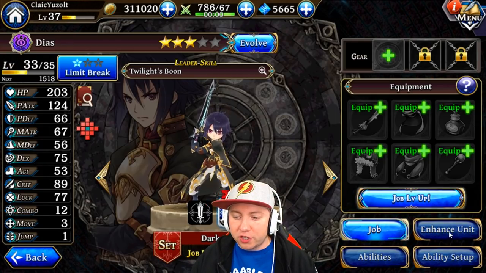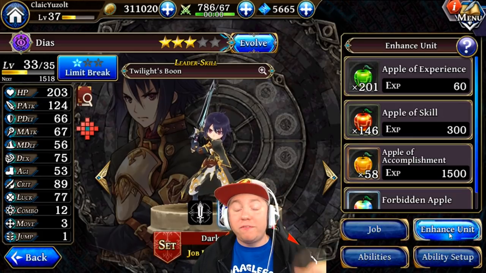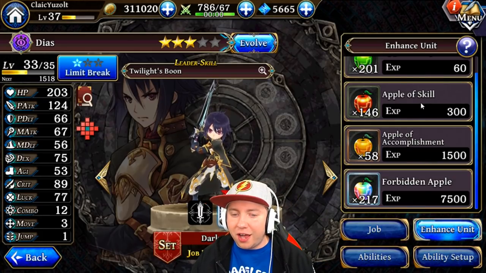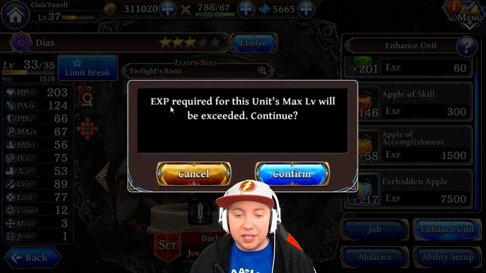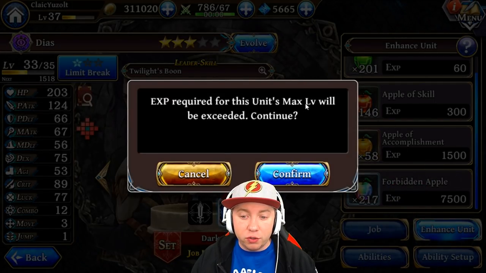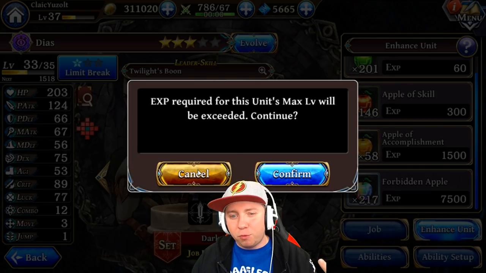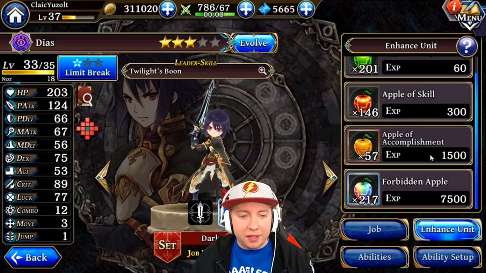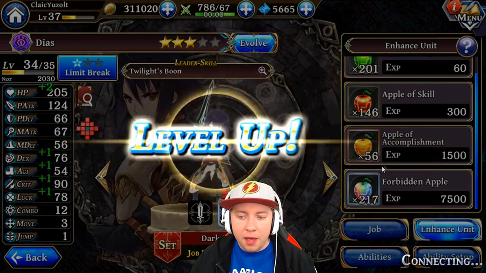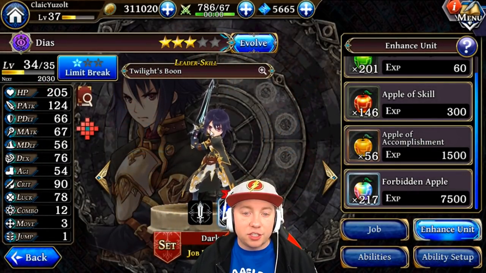So let's take this guy, for example. How do we level him up? What do we do? We feed him apples, of course. You guys have gotten a lot of apples. We're going to go ahead and feed him a forbidden apple, and it's not going to let me. You will see this: experience required for this unit's max level will be exceeded. That means I'll kind of waste the apple, so we don't want to do that. We want to use this tinier apple, and boom, it leveled up a little bit. We'll do it again, and level up. There you go. His stats go up.